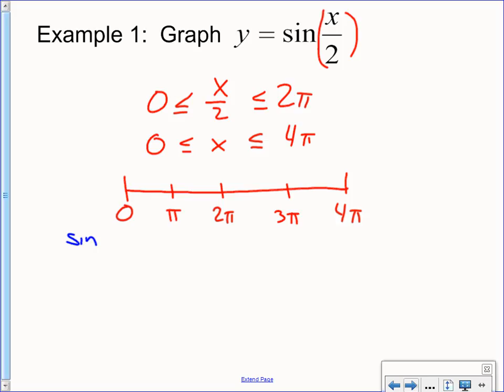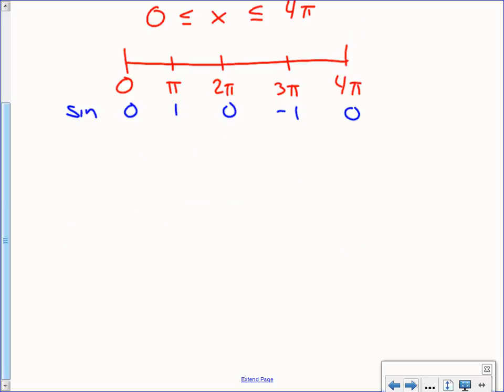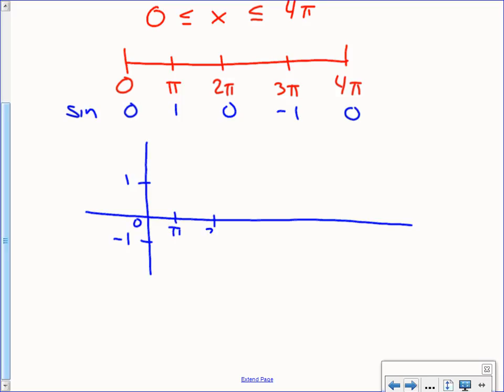Since we're doing the sine of all of this, it's 0, 0. There's nothing else that's going on in that formula. So when we graph this thing, I'm still going from 1 to -1. This time my sine curve is going to be stretched out. It's going to go past 2 pi. So 0 pi, 1 pi, 2 pi, 3 pi, and then 4 pi. And when you graph it, it goes 0, 1, 0, -1, 0.